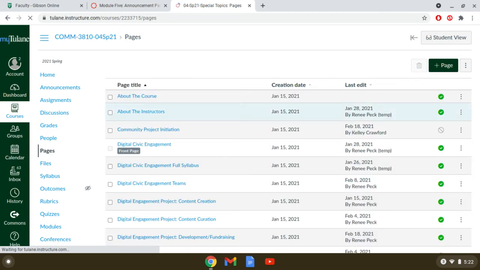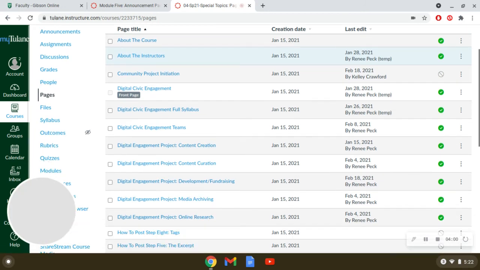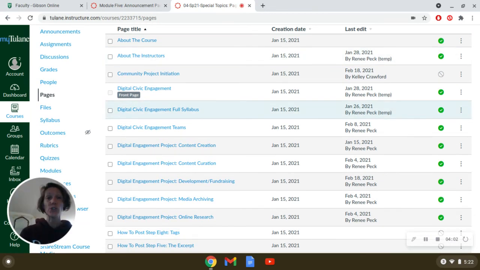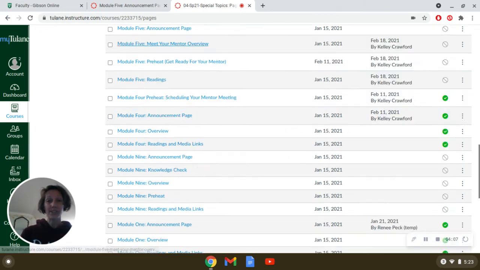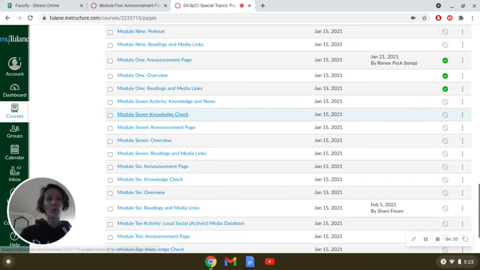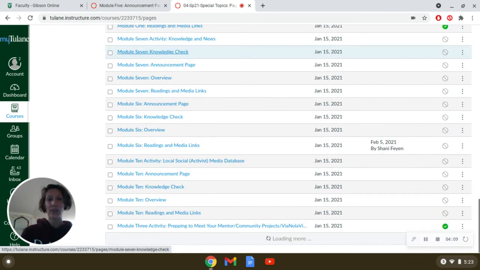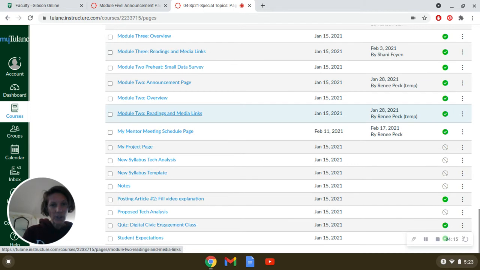Or if you're doing the media archiving, we're going to have to show you where you get into the Dropbox, and how you add these things into the back end of WordPress. We're going to show you how to get into the media archive, so that you can work with the videos or the photos, right?